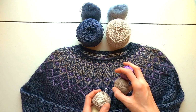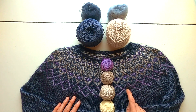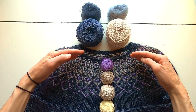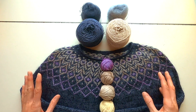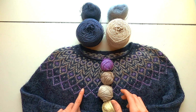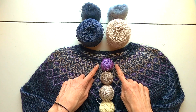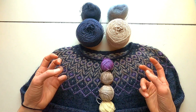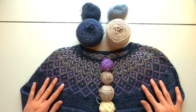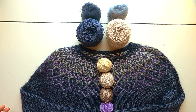Now, one thing I did consider was to work this fade in reverse with the purple at the top and the bright white at the bottom. And I ruled that out because what I wanted to do was draw the eye up rather than down. These diamonds at the bottom weren't as interesting to me. And if I had knit these diamonds with a very light color, even in a gray color or the original kind of color, they would have popped a lot more than what's going on here, which is that this upper portion, which is a little bit more complex, a little bit more stuff going on, it's not just diamonds, this pops more, this fades very nicely into the background of the sweater. So I didn't work with that, I just flipped it over like that, but it's an interesting idea.